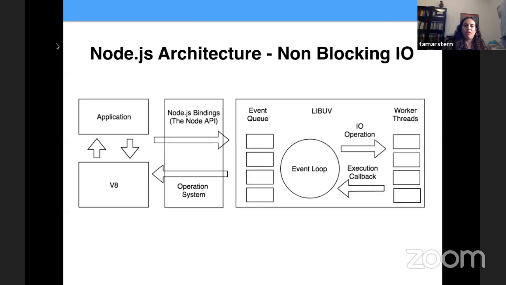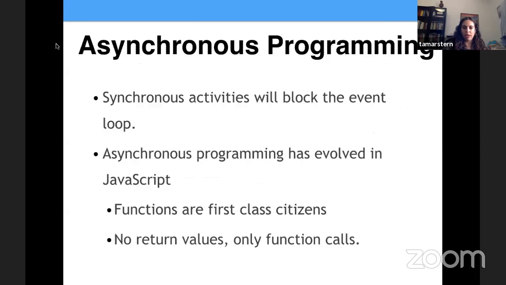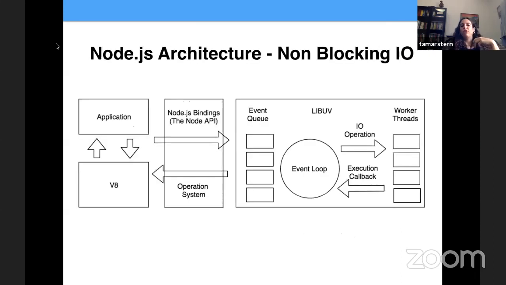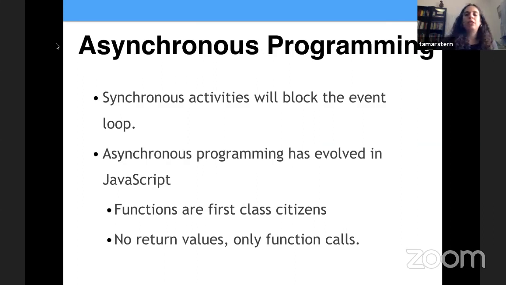So really in high level, when a new request comes to your Node.js server, a callback is registered, and after the registration of that callback, the event loop starts to execute all those callbacks. And when it has an I/O operation, it offloads it to another component called the worker thread pool. When the operation is over, the event loop gets a signal that the operation is over, and the logic that has to be executed after the callback is finished is executed. And in that case, you're doing much less context switching, but that takes us to a pattern called asynchronous programming.